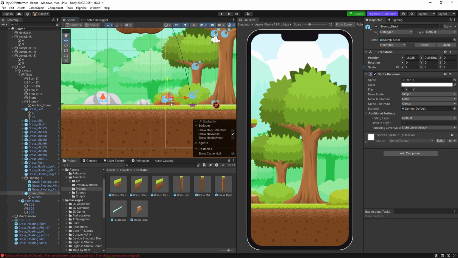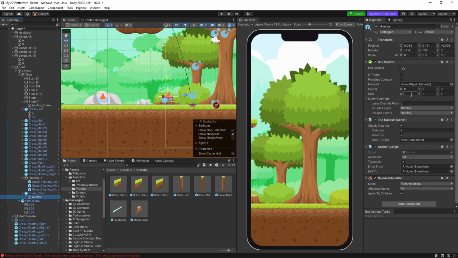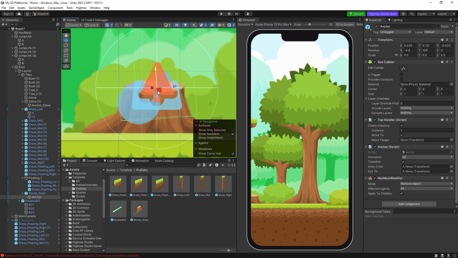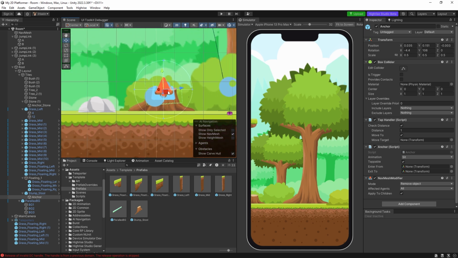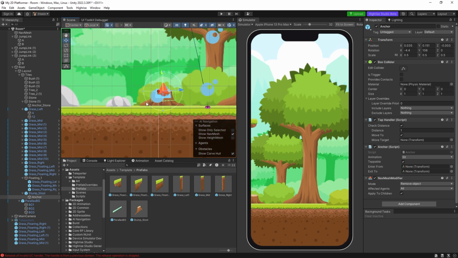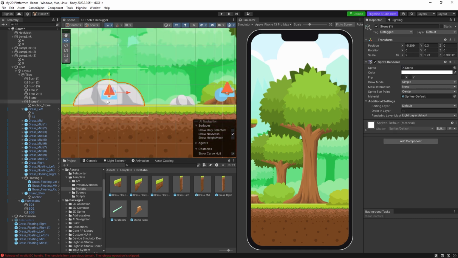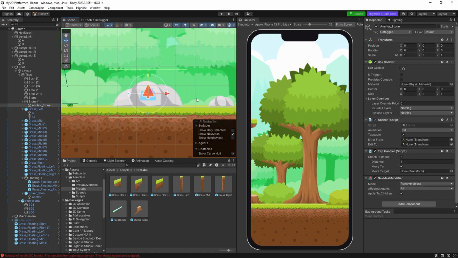Now, if you select the other one again and double check here, you can see that this is a little bit smaller, and that's because you want the player to sit exactly right here. So you can mess around with this however you want. If you select the stone again, and you select the anchor, this anchor right here, you can move it up, for example, like that. And you can make it smaller, for example, the scale, like that.